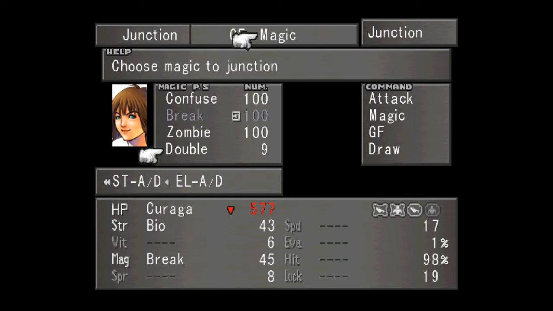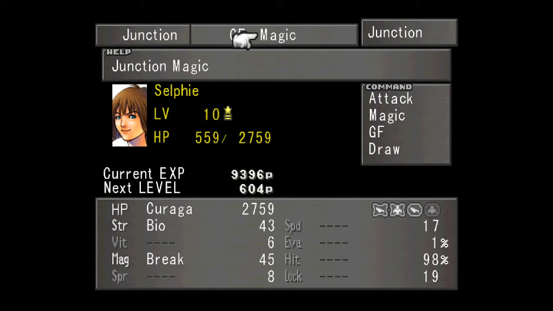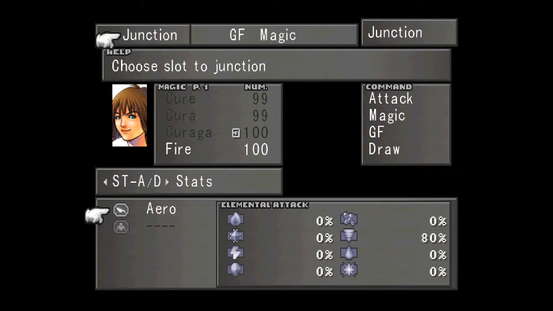If you want to, but your best bet is just to put your highest Cure magic on there. Now, you probably see these little pictures that look like sword people. These are her status and elemental attacks and defense. Right now, you only have an elemental attack, and right now she has Aero on it.